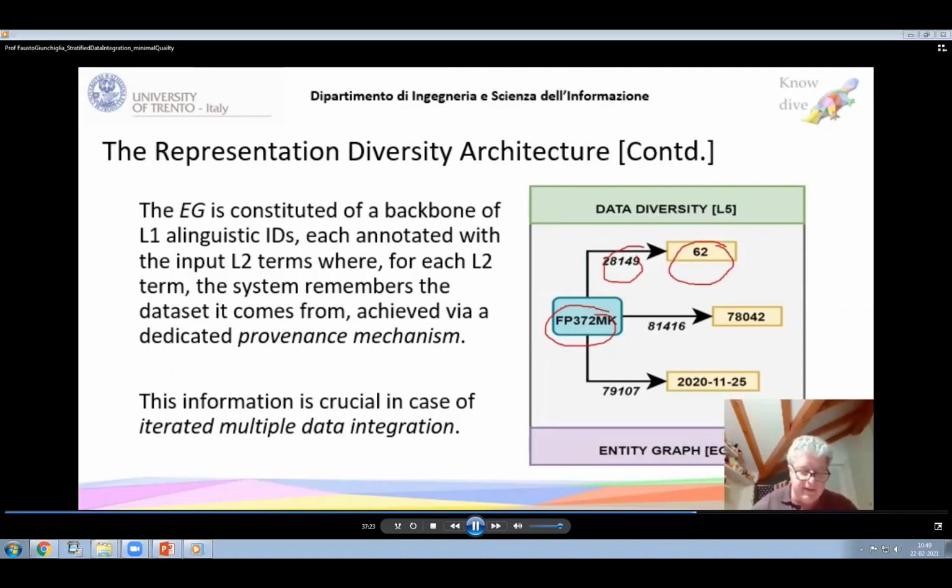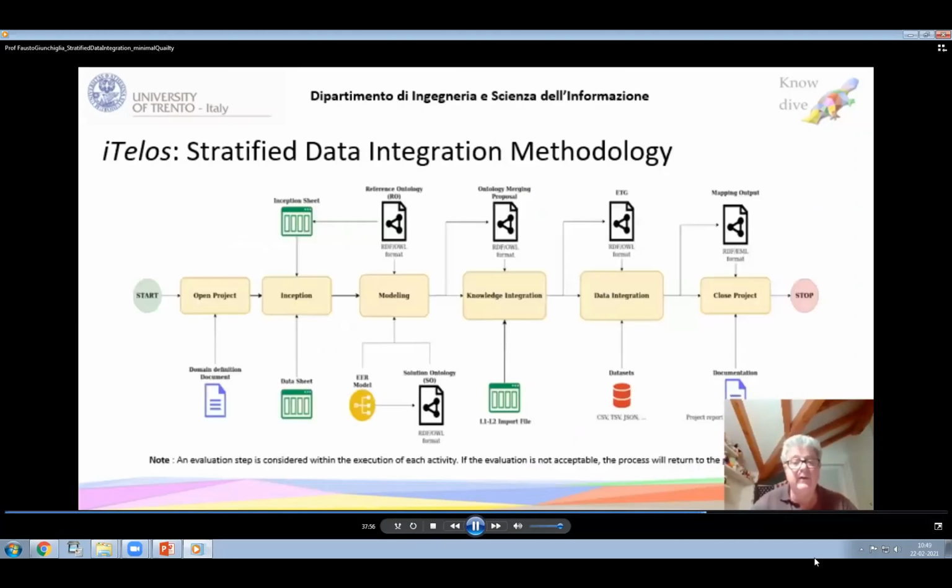Here we use a Karma linker, which is a tool that was developed originally by Craig Knoblock at ISI in California, and that we later extended to allow for multiple languages to be integrated in our mechanism. The bottom line is that as a last step, having fixed first the heterogeneity of concepts, then the heterogeneity of languages, then the heterogeneity of the schema, we can actually decide whether this car was the same or not. And this is the last step of our solution.